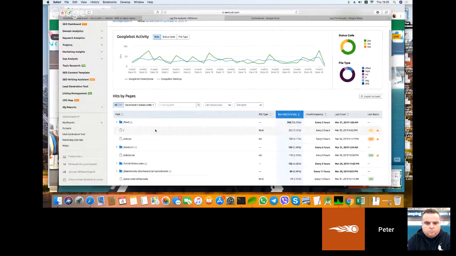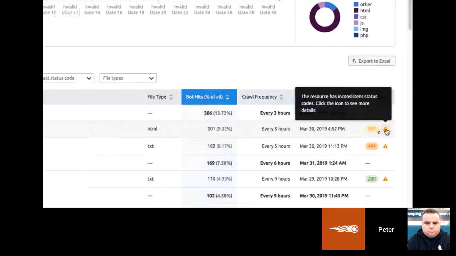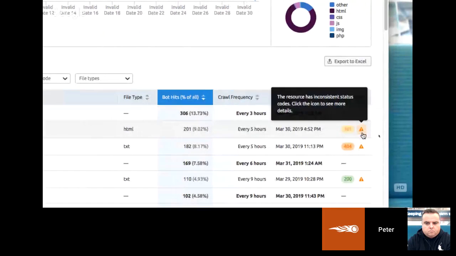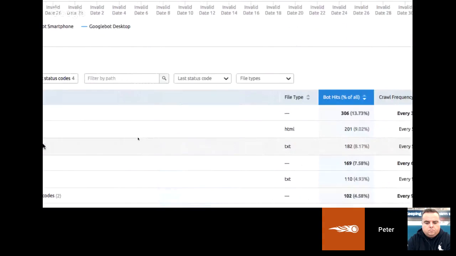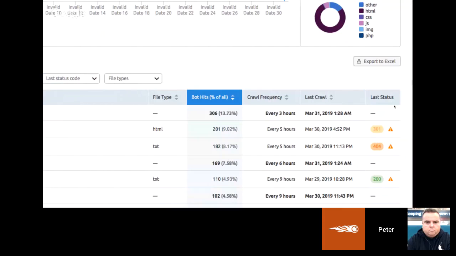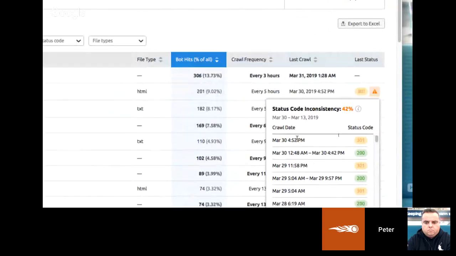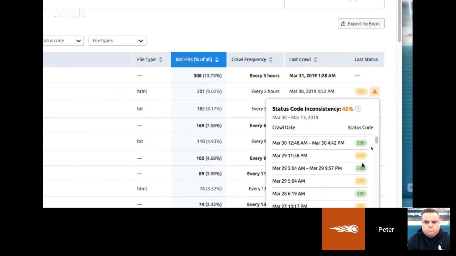I can open and see that some of the results come with some kind of warning. It told me that this resource has inconsistent status codes. What does this mean? This is my home page because it's just a slash. I'm opening it just to see what the error is.